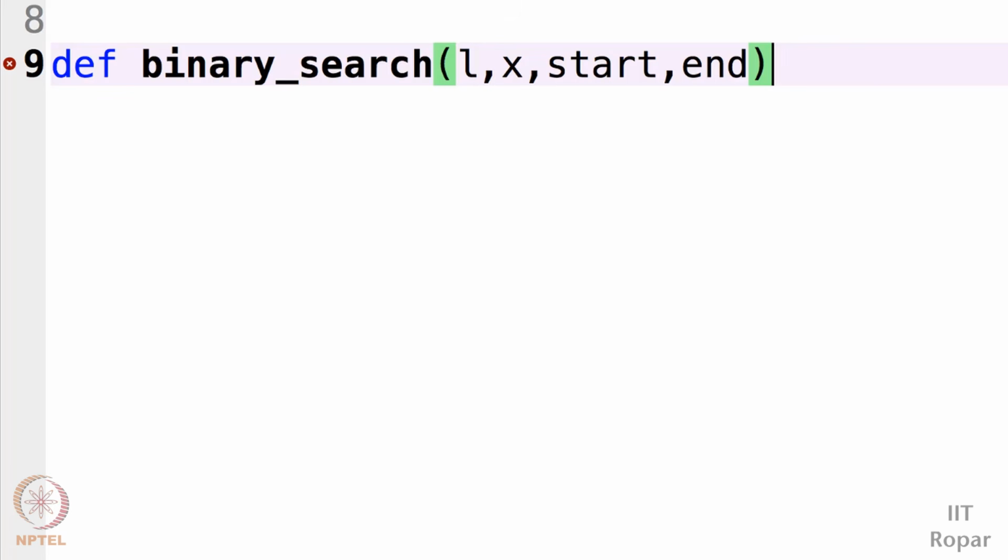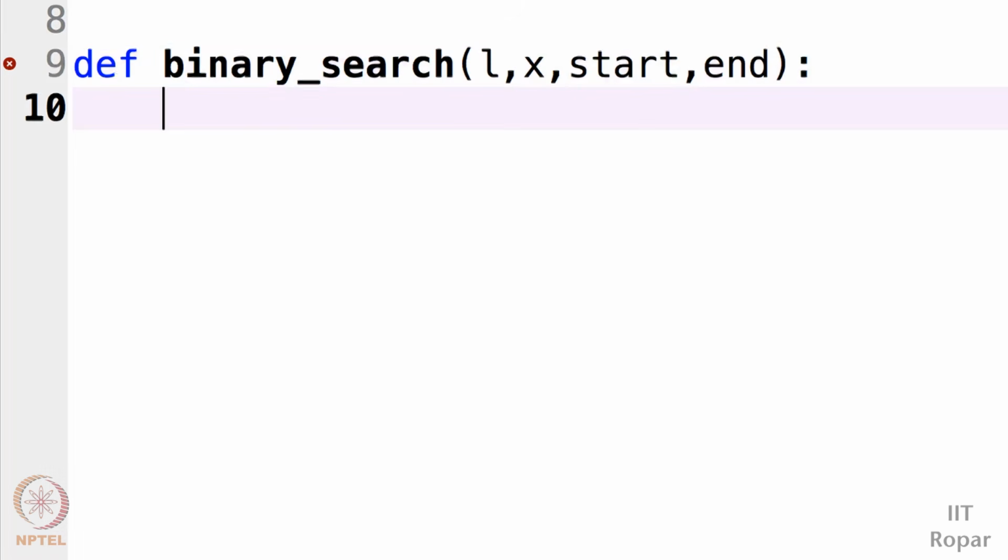You need a list, the element X which you want to search, and a start and end index of the part of the list where you want to search. You won't search the entire list all the time; you will search parts of the list by discarding the unnecessary half. So we needed these 4 parameters.